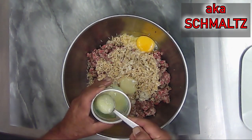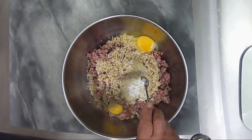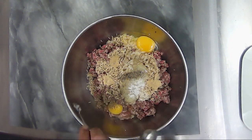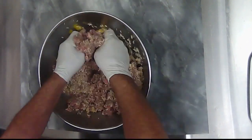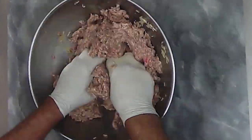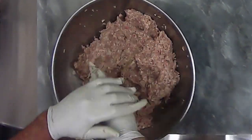Next, add the rendered chicken fat, salt, pepper, and garlic. Chop fresh garlic very finely or use garlic paste so the garlic is distributed throughout the meat. And then mix everything up together until the rice and meat is completely mixed.